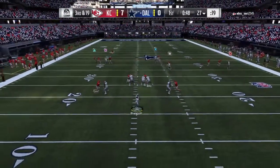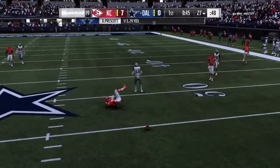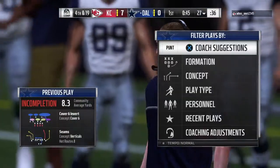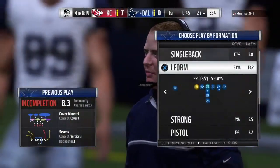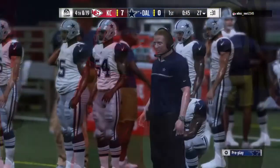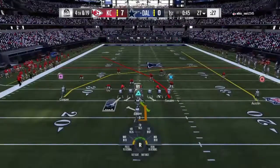Prescott from the gun on 3rd. And this is going to be incomplete. Brandon, their last miss on 3rd down, they actually were able to alleviate it because they picked it up with a 4th down conversion. I don't know that they'd be wise to try and do that again here. To me, you got to punt the ball away.